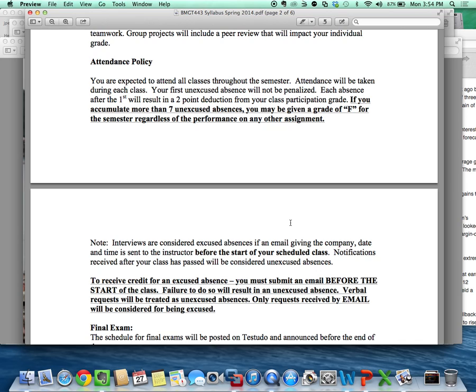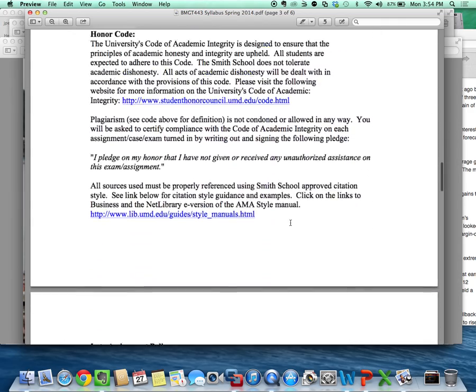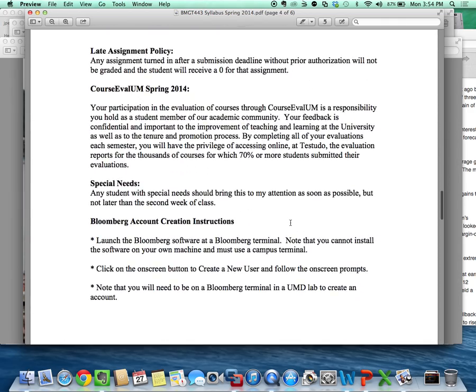So again, what you'll find, and this relates to the late assignment policy, is in the late assignment policy, generally, if it's late, I don't grade it, you get a 0. And the TAs, who went through that last semester, are now battle hardened, and they apply the same principles to all grading.